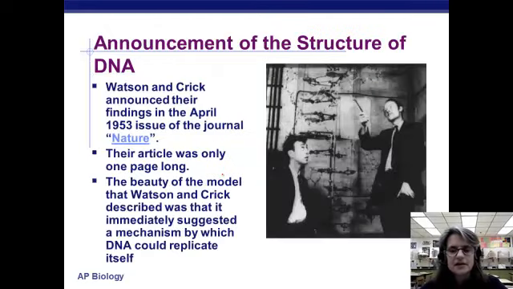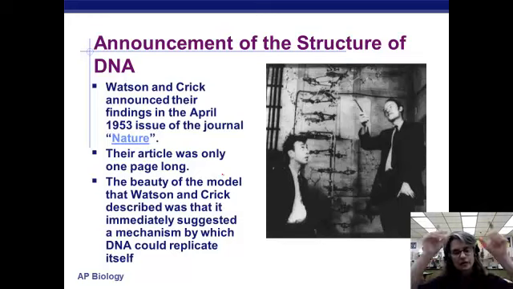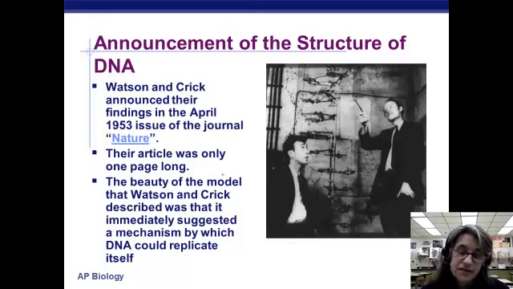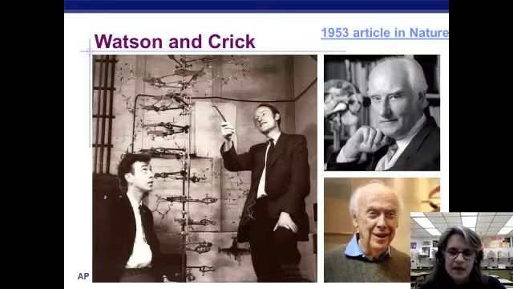They realized that the A's and the T's had to meet in the middle, and the C's and the G's as well, and the phosphates and the sugars rather were on the outside. They published their findings in 1953, and that changed everything about what we knew about life, and has led to all the genetic discoveries that came after.